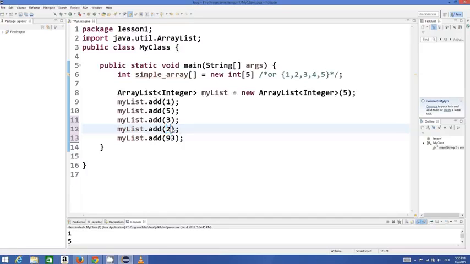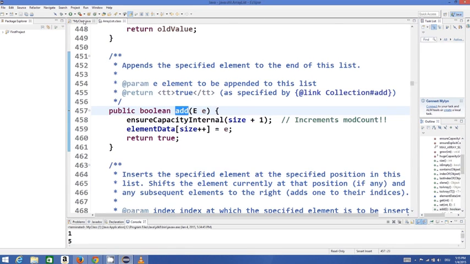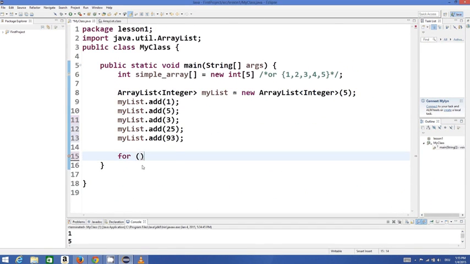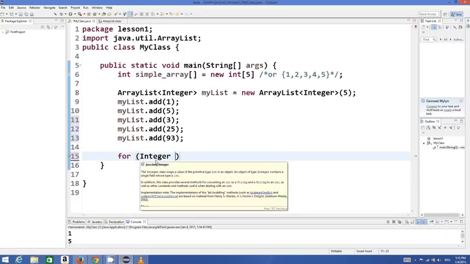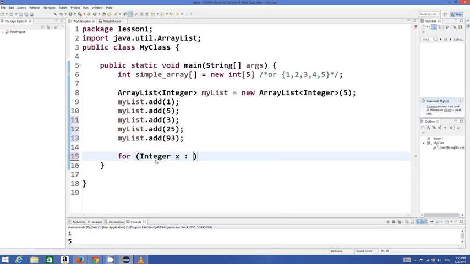Okay. So now for example, I want to access those values, I can use an enhanced for loop for iterating over this list. So what I can do is I can just write Integer x, and then in here from myList I can iterate these values.